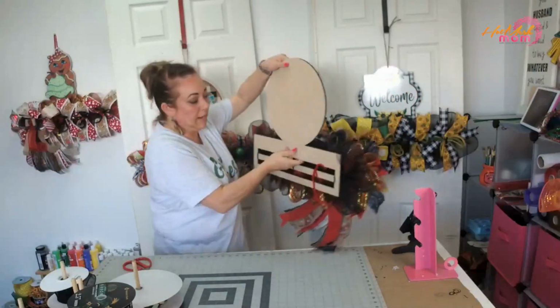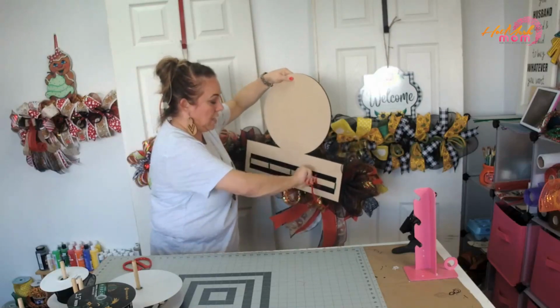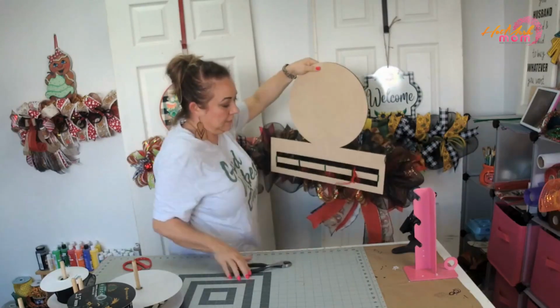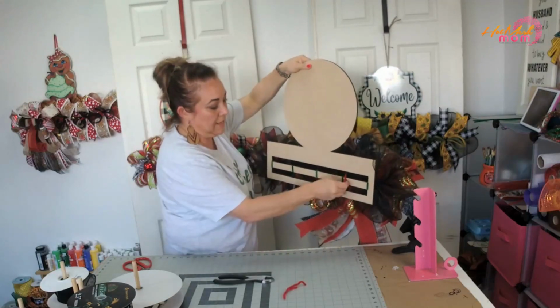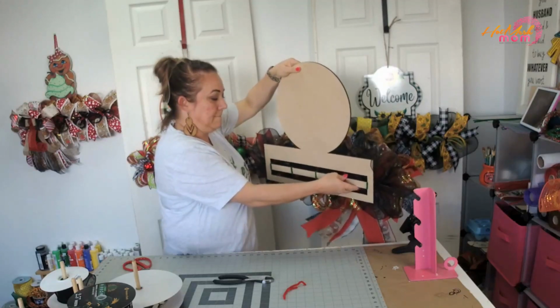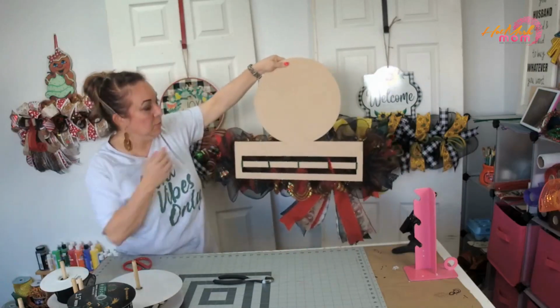And this is what it looks like on the back. So right here, this is where we twisted off the bow. I'm just going to cut it to where there's about 2 inches left, and then take this and tuck it in, because you don't want this scratching someone's door. Okay, like that. And that is what the back looks like.